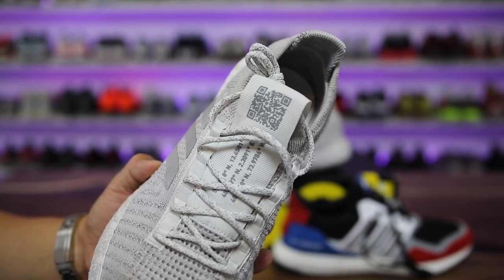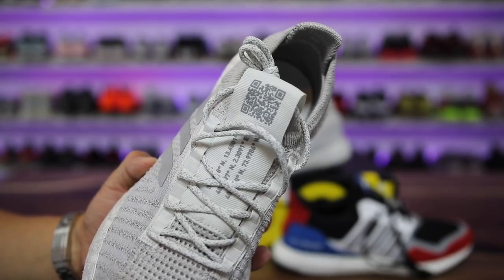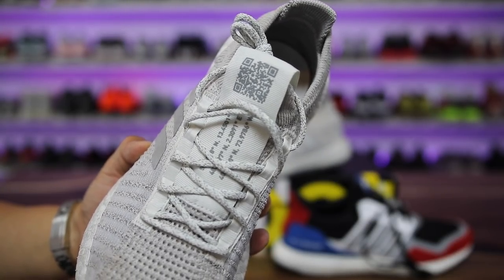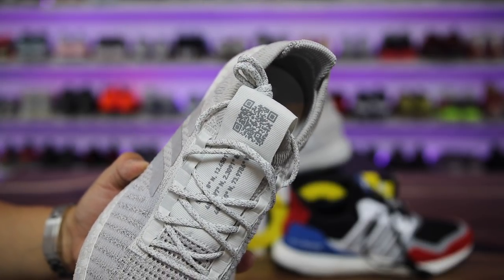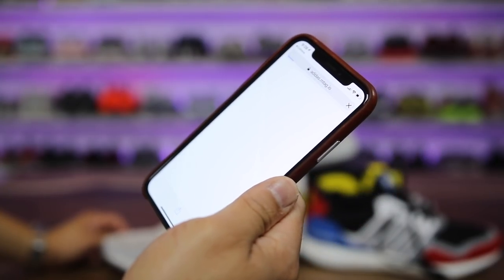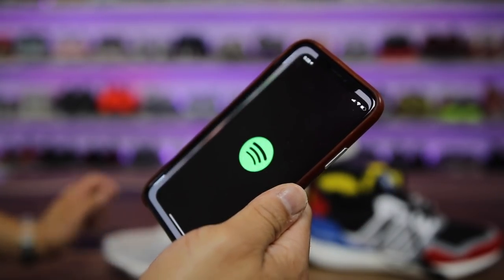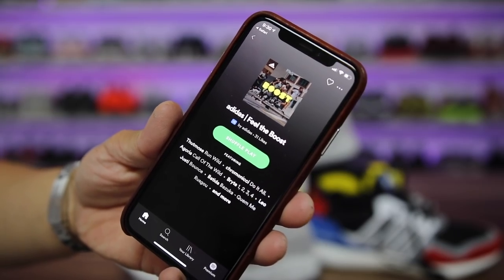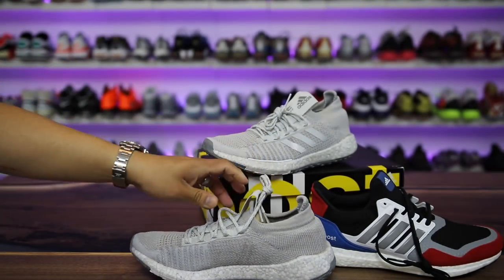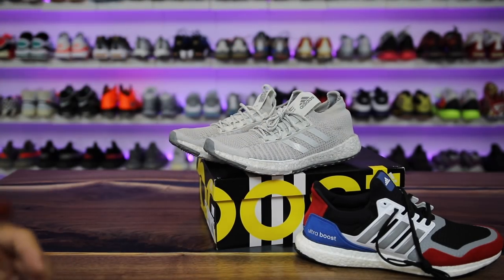It also says to join the community accessed through your mobile camera — a reflective badge connects to the web with information on running groups, routes, and discounts. I'll bring up my phone here to scan it. It took a minute to catch, but there it is — it actually takes you to a Spotify playlist when you scan the tongue. I think that's a neat little innovation, something I haven't seen before.